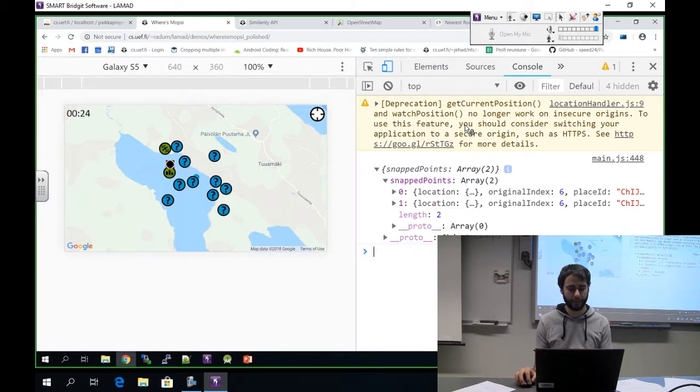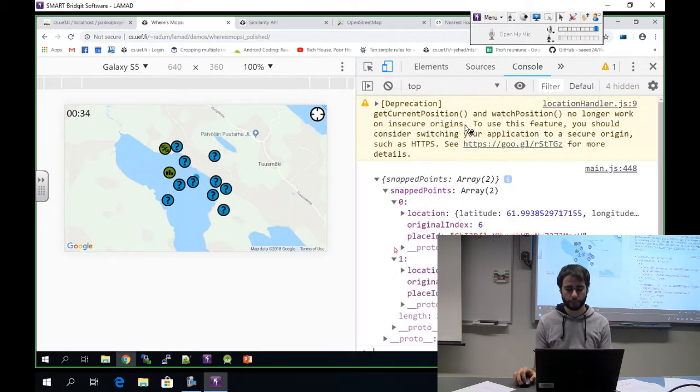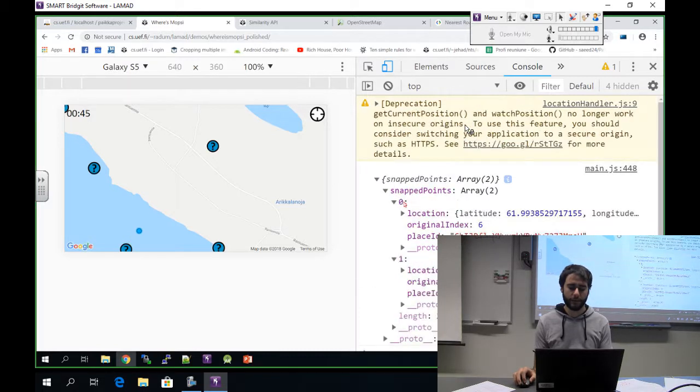Probably because of these inaccessible places like forest, lake, that are farther away from the roads. I think that this is the only road that is nearby. If you see here, it's giving me snapped points. It's giving me 2 locations, but both of them correspond to the same point.